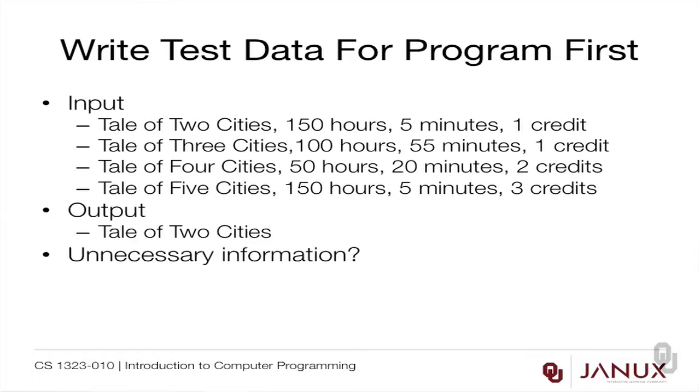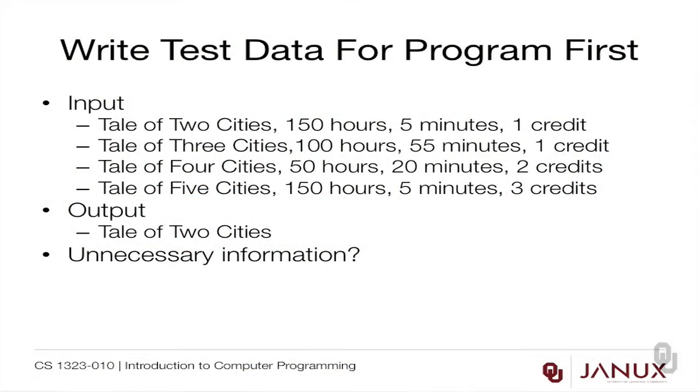Notice that there is some unnecessary information in this problem statement. This is actually very typical of what you get when you talk to people who want you to design software for things. They tell you all kinds of stuff that you don't need to know, and then you have to pull out the things that are really relevant. In this case, the fact that a monthly subscription costs $14.95 is irrelevant. It's all about credits.